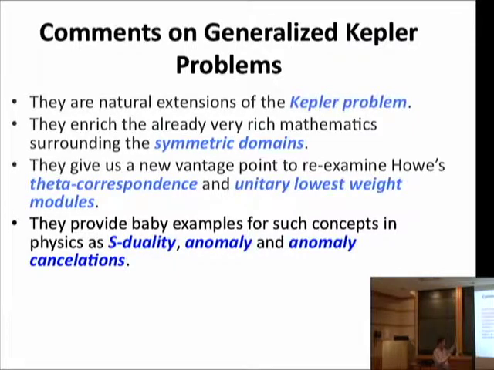So in our Kepler case, the magnetic charge is a representation of a compact group. This compact group has many representations. If you randomly choose one, it won't work. You have to choose a certain special one. Then the anomaly is cancelled. Then you have this beautiful model quantum mechanically.